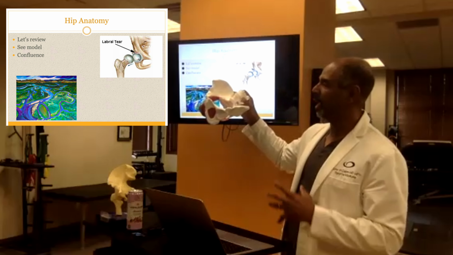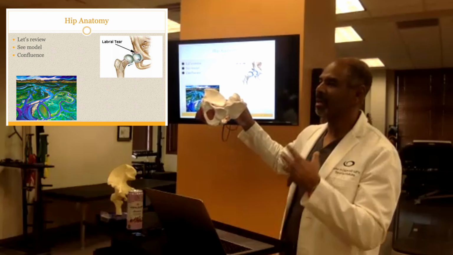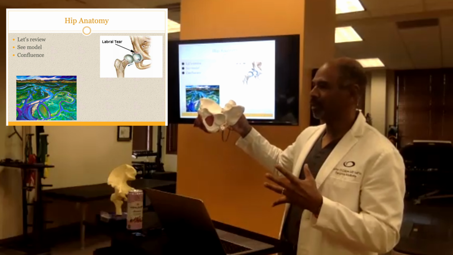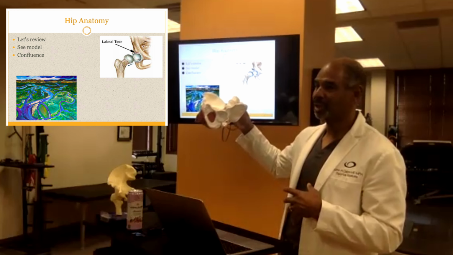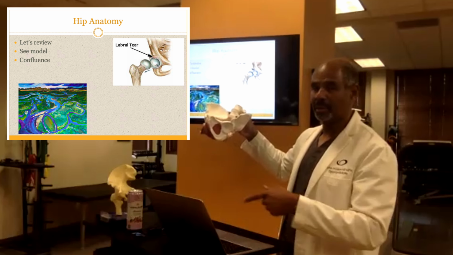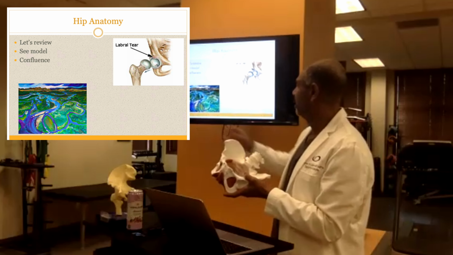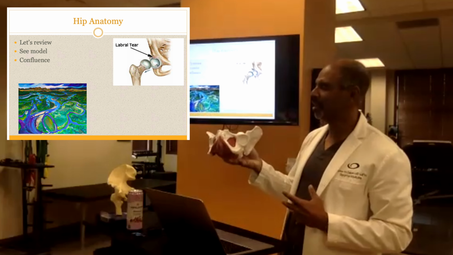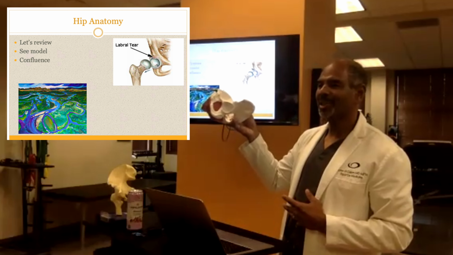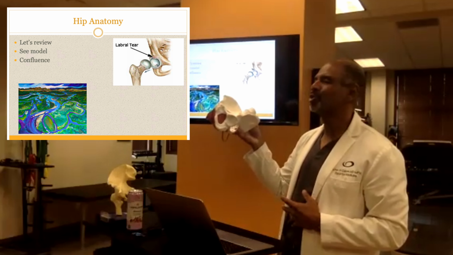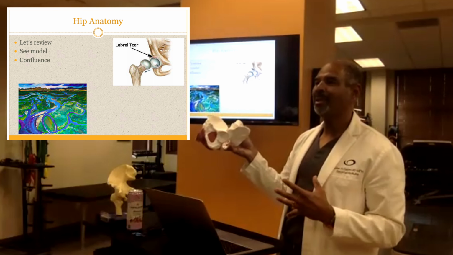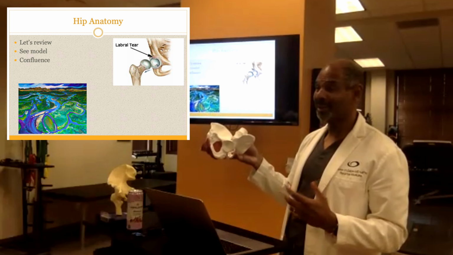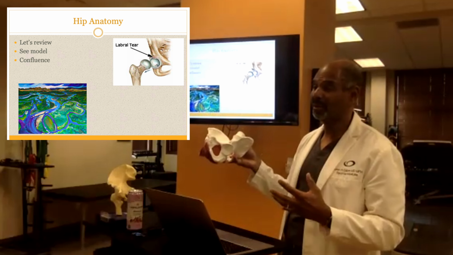And again, I go through this little exercise about the anatomy because you can tell from this brief discussion how many things converge, right? So I put this little picture up there of a confluence of rivers coming together. That's similar to the hip and the pelvis. There are so many things that come together there that trying to identify what's going on, what anatomy is involved, can be very difficult.